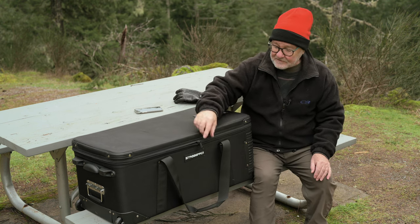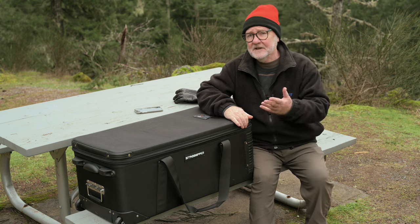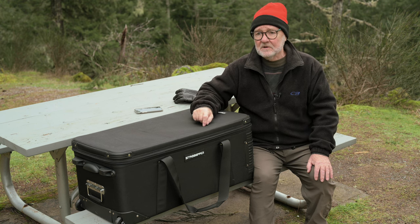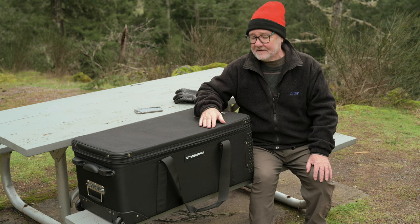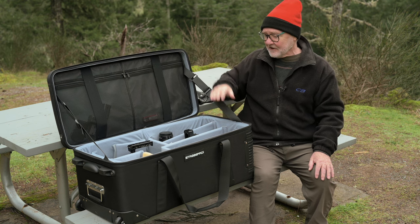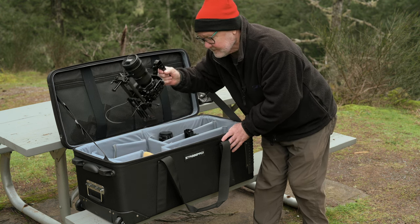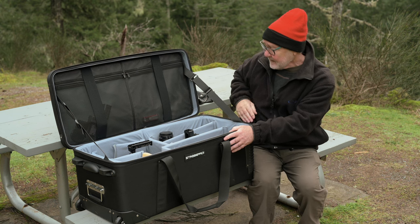The first thing I want to mention as I open it is these are YKK zippers, which back in the days when I was marketing climbing equipment, backpacks, and outdoor clothing, YKK zippers were absolutely necessary — I always used that to help sell a product, saying it has YKK zippers because they really are bombproof. Inside, what I wanted — one of the big reasons I wanted something of this size — is so that I could fit my video rig without dismantling it too much, and it fits in there just beautifully, as well as lenses.